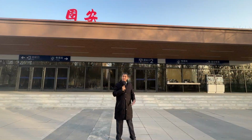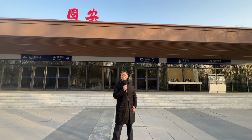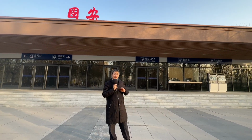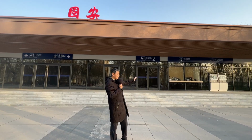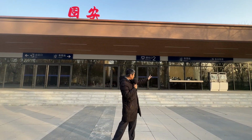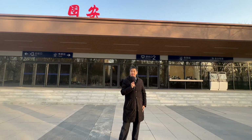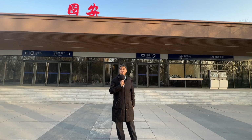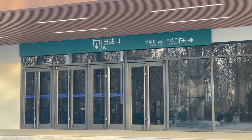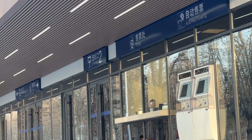So this is the new station building, the new frontage part of Gu'an railway station. They have moved the ticket office. I remember when I was here in the early 2010s and the station had the ticket office inside. They've moved outside now along with the station's ticket machines. And so now you can just buy a ticket without having to go through security check as you did before. And the entrances are to the left-hand side for entrance 1 and right behind me for station entrance number 2. Signage was perfected throughout the frontage building, with the exit, entrance and ticket counters and machines clearly labelled.